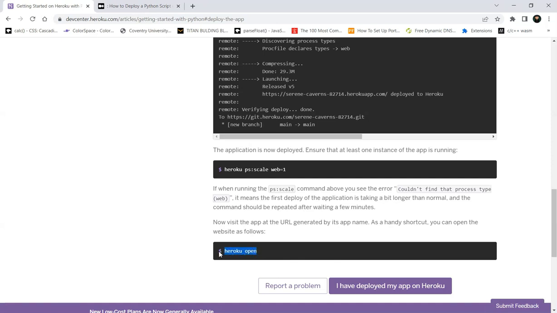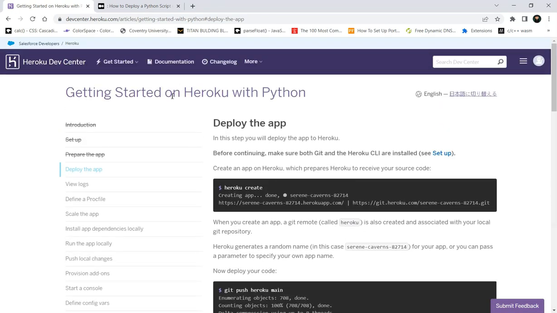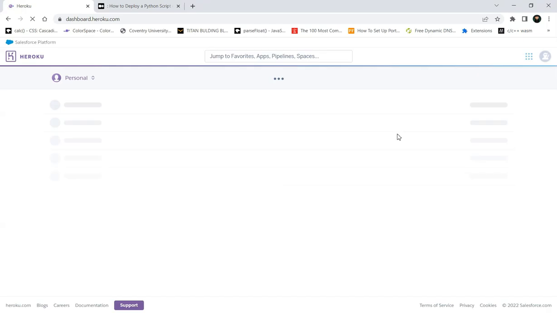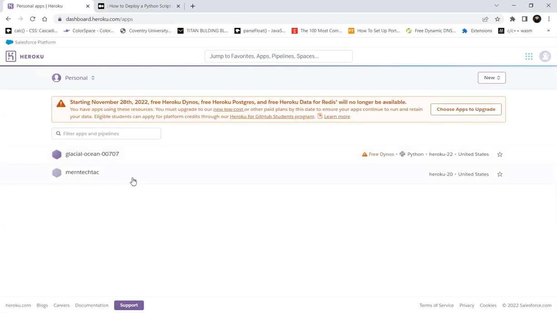And if you write Heroku open, then you will be redirected to your project. And you might ask how I am supposed to enter or see my project. So you just go here and enter the dashboard, and you'll see your projects here. The name will be written in your terminal when you write the Heroku create command, so that won't be a problem.